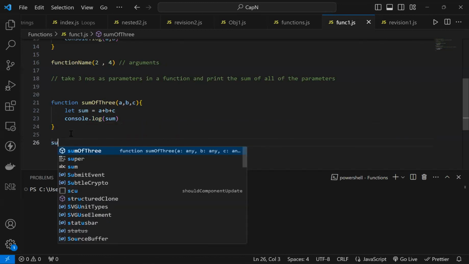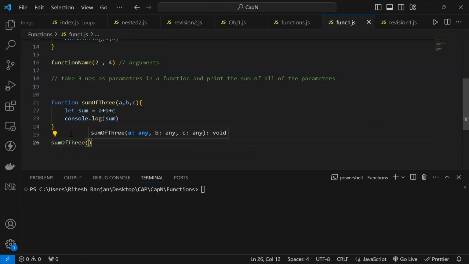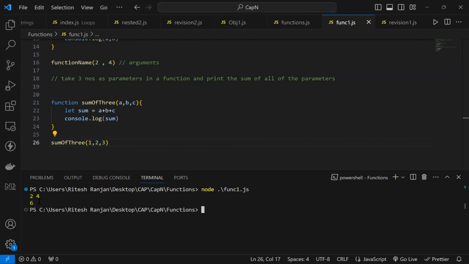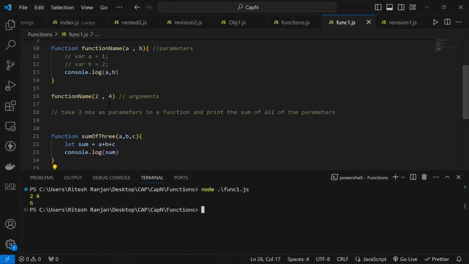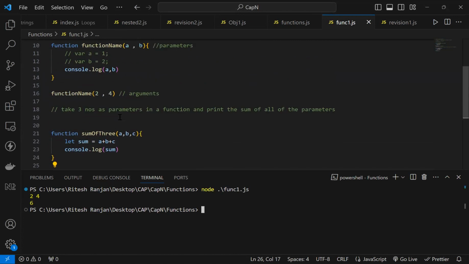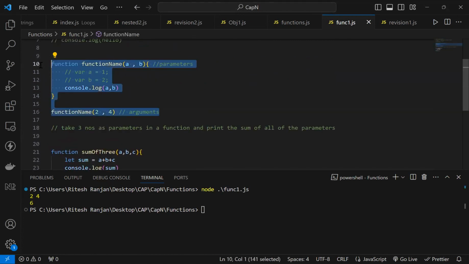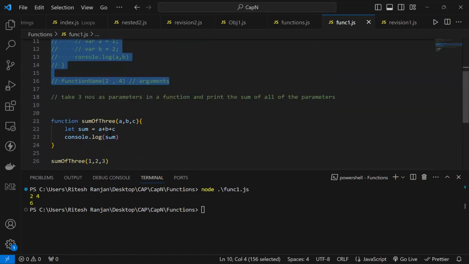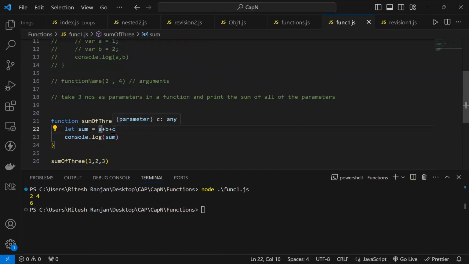And now I'll go here and I'll call this function. I'll do 1, 2, and 3. What should I get if I run the code? 6, right? If I do this, I should be getting 6, right? Clear? Clear? So do I need to give you a problem in which all you have to do is multiply A, B, and C?